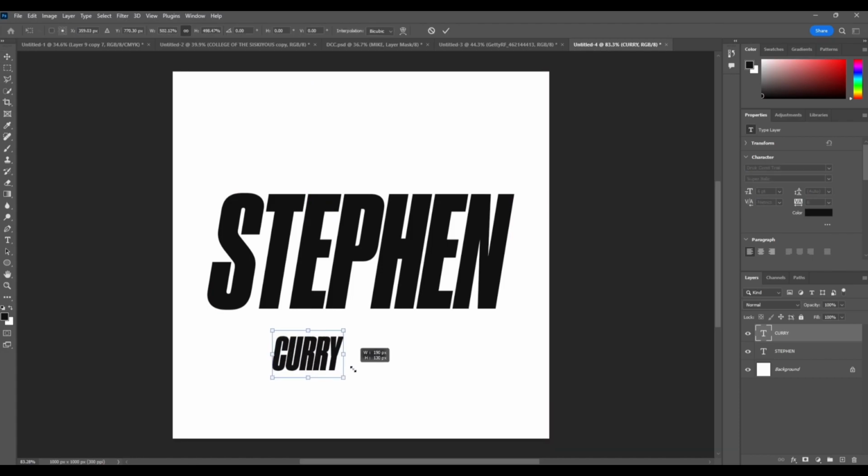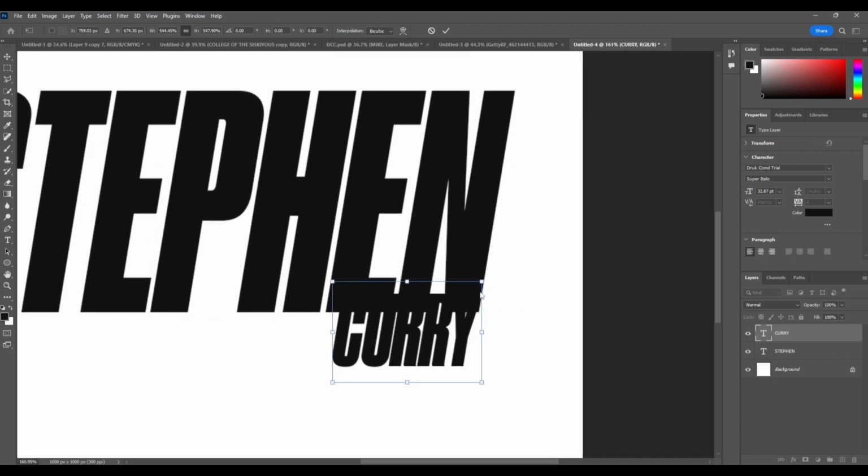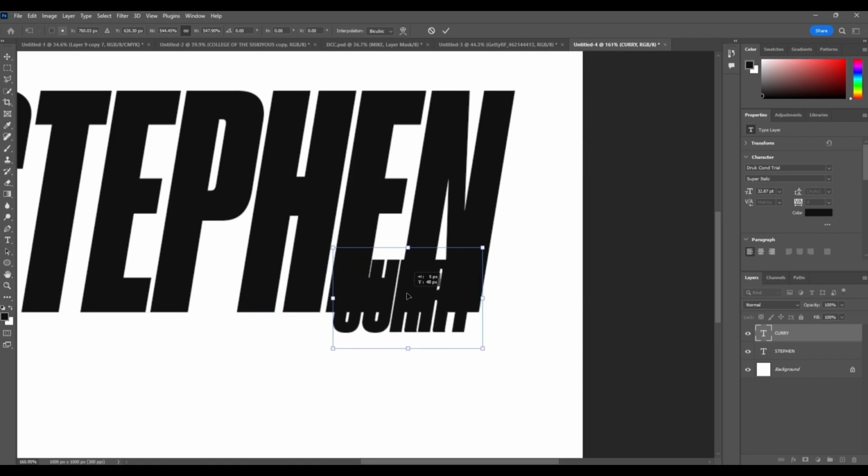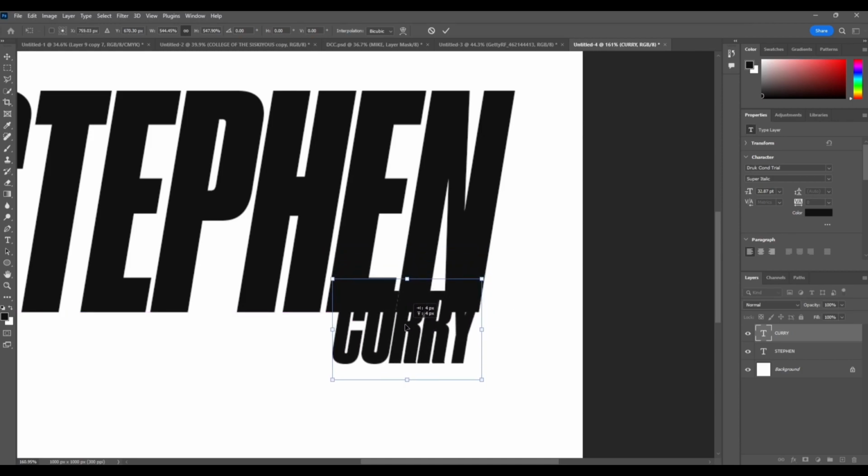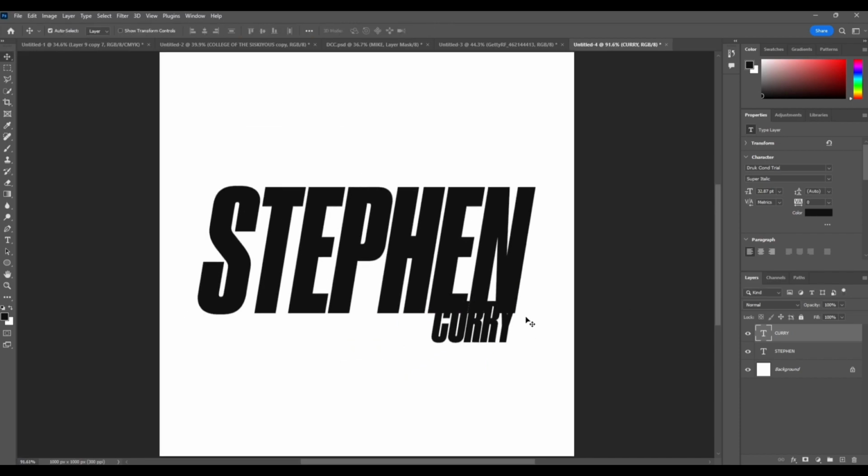And for this last name here, we're gonna want to make it smaller. You're gonna put it at the bottom right of this first name, right? And you want to line it up with the edge of the first name. So since there's an E right here, we're gonna be erasing it. We don't want to put it up here because you're not gonna be able to tell what the first name is. So we're gonna put it about right here, halfway up, and then we can go to where it says Stephen right here. Click on our layer mask button.